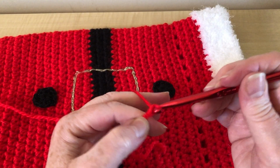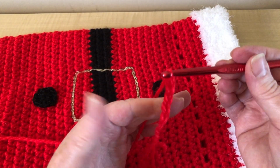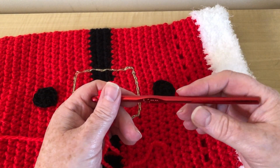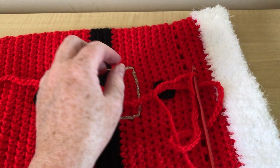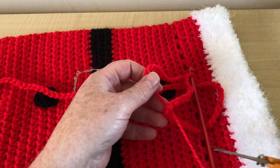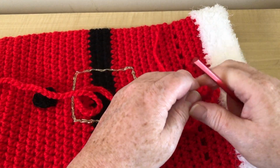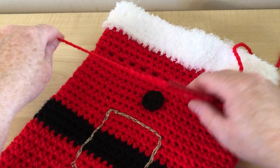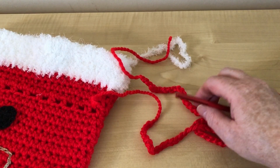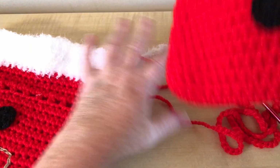So I'm just going to make 90 chain, quite simple chain, and then thread it through and tie it up. So I'm going to pause the video while I complete my 90 chain. Alright, so I've done my chain, just going to end them off. And now all I need to do is to thread that in and out of these holes, pop in my hot water bottle and secure it. I need to sew in my white fluffy tail.